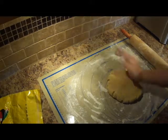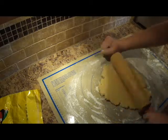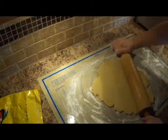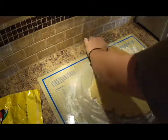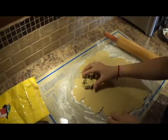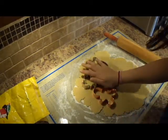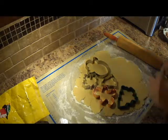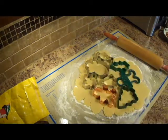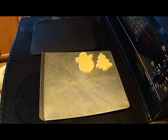Using the palm of your hand, flatten out the ball of dough. Then use the rolling pin to roll out the dough to your desired thickness. Now use your cookie cutters to cut the dough into fun shapes. Transfer the cut dough shapes to a baking sheet.